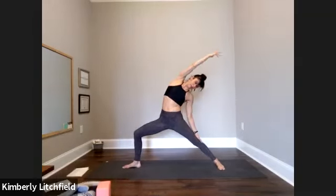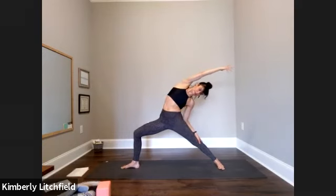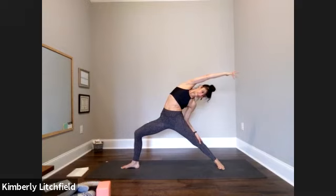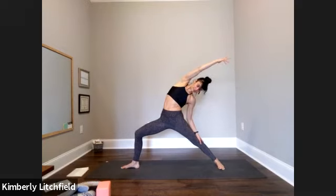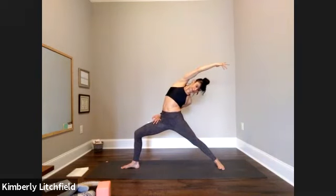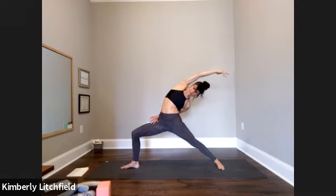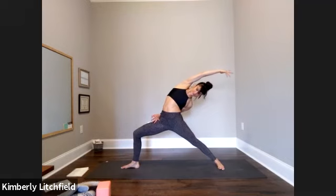Reverse warrior. And just feel the right knee hugging out, tip to your left. And then take a half bind with your left hand to your right hip. You might gaze up to the side or just down your left leg. And then come halfway forward.